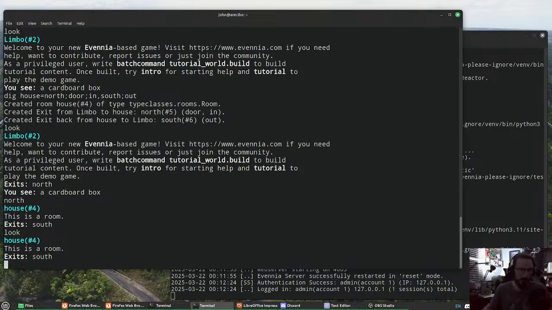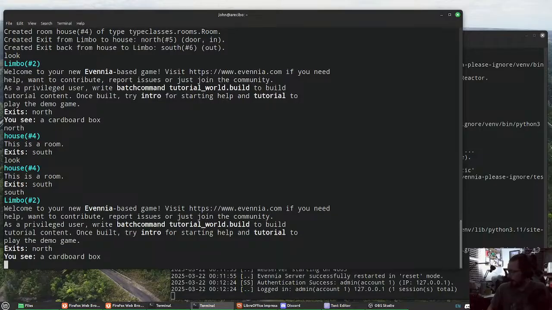And does it tell me anything else? No. And a house is just another object. You can describe it. You can add other stuff to it. But I'm going to try to pivot here to using the basics of Git. So I'm not going to really do much more in this. Great tutorial. We can all follow. So what else? I can go back south. I'm back in limbo. Oh, and searching for objects in the database.